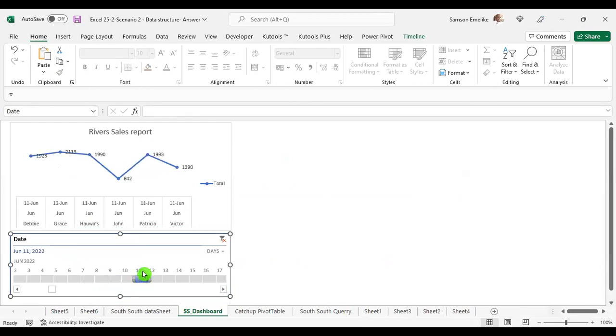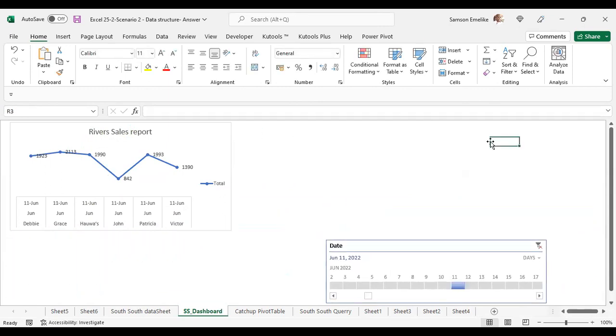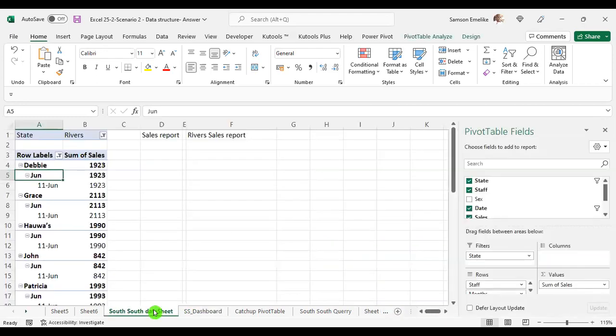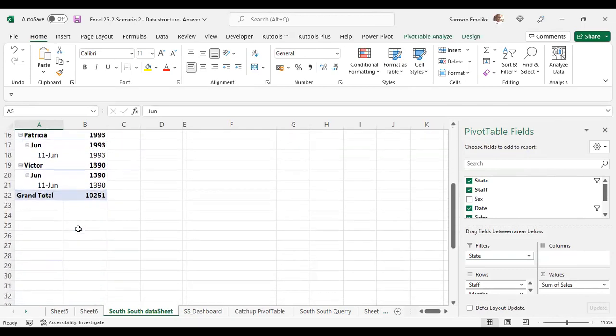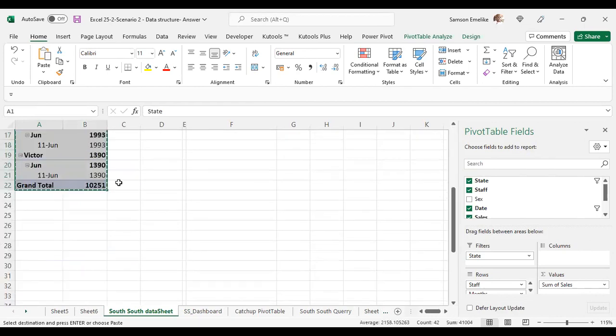So what we want to achieve today is to have all the 3 states' reports so that we can also compare them. We want to see them in separate places. So again, what we need to do is go back to our pivot table. And if we like, we can copy this out, paste it somewhere, and then now let's pick this. I've copied this.